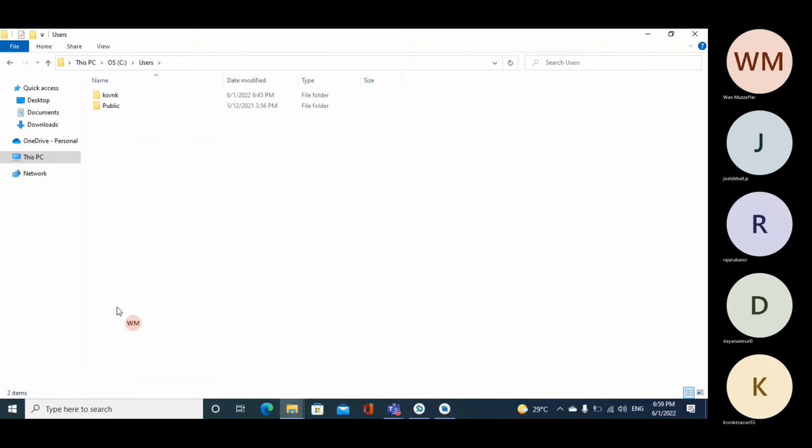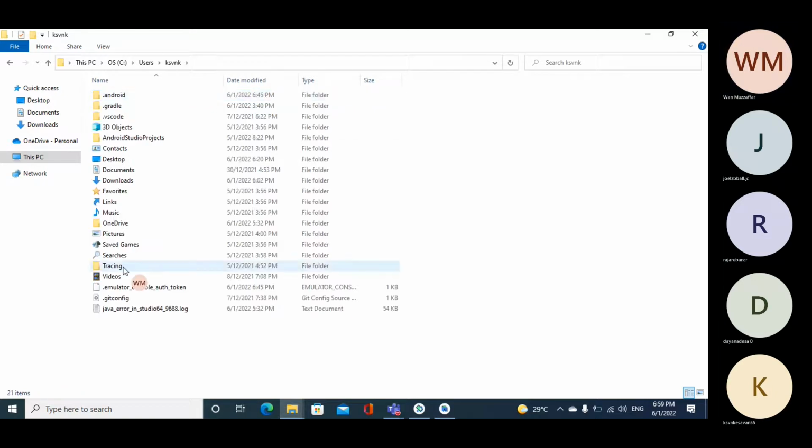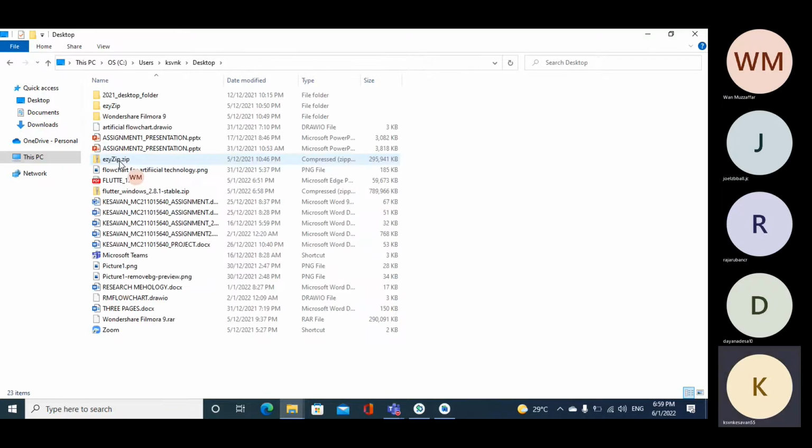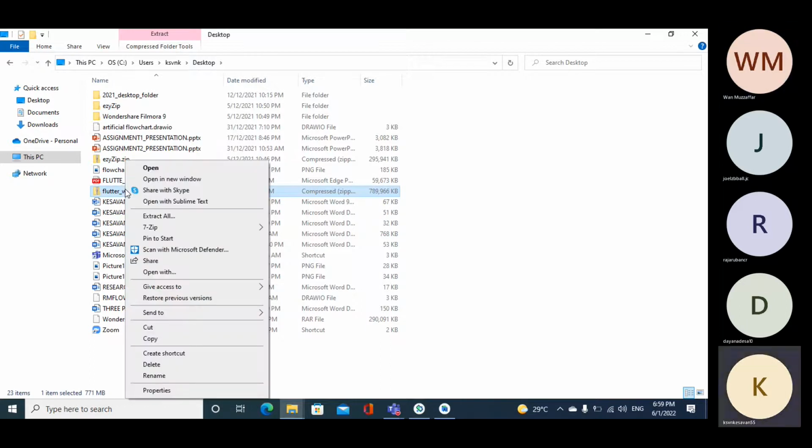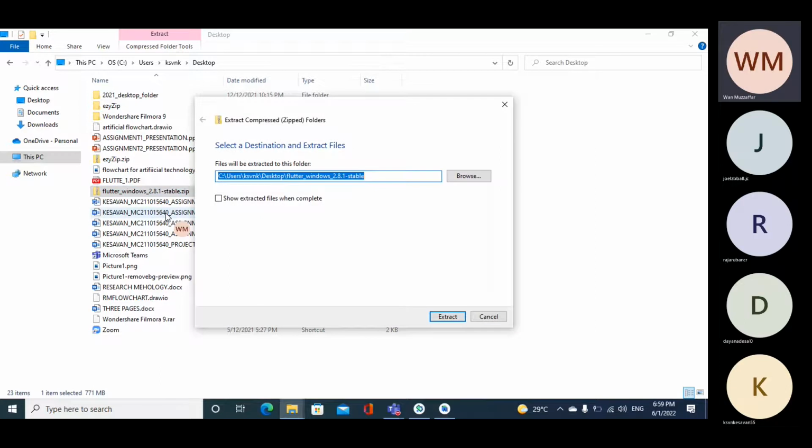Users, Kesavan, alright. Which one? The desktop. This one, alright. So unzip it first. Later don't put it on the desktop.